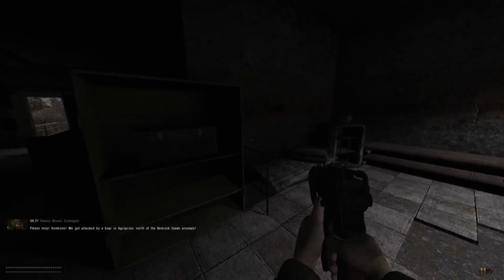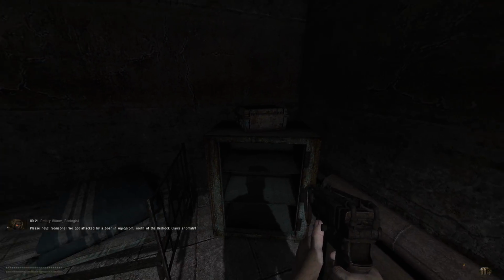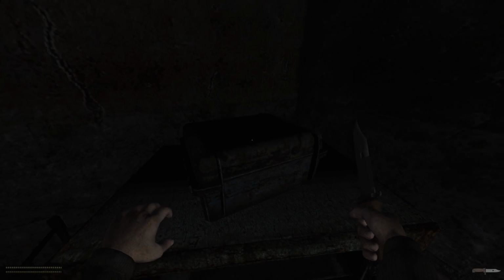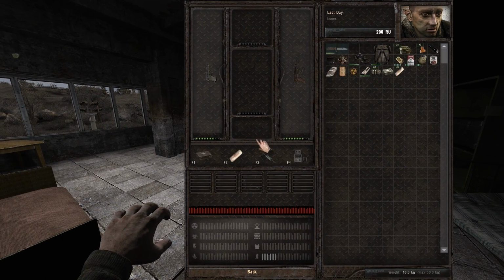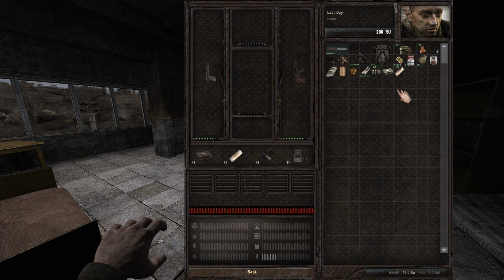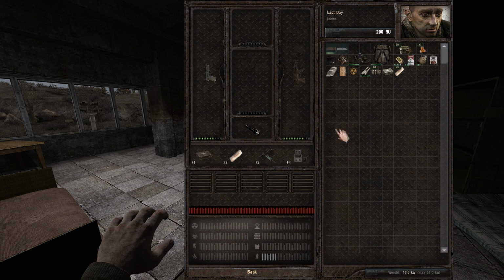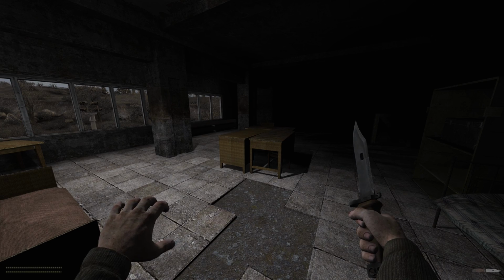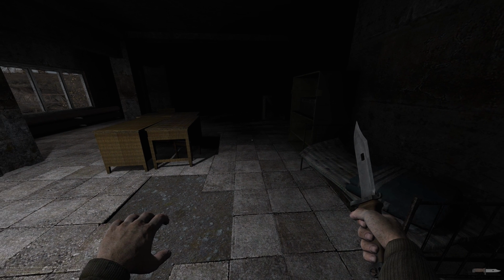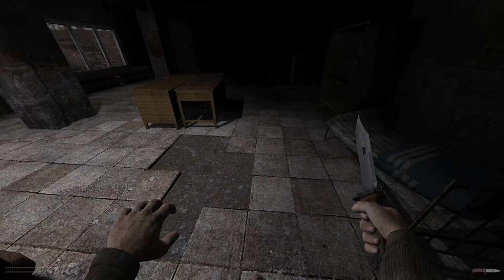I've barely ever played this at all. I've had a look earlier on when I was just trying to get the recording software to work. One thing I am aware of is that I think we need... What's this? Decorated jewellery box. Do we need a headlamp to get the headlight working again? I seem to recall it being like that in Misery, because at the moment when I press for my flashlight I just get this flicker. So I'm assuming that I need an actual headlamp.